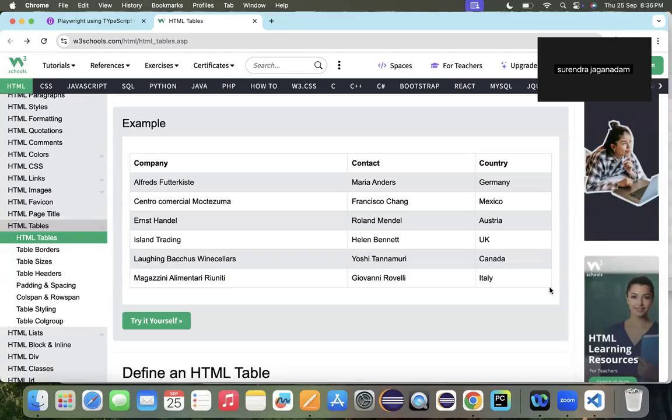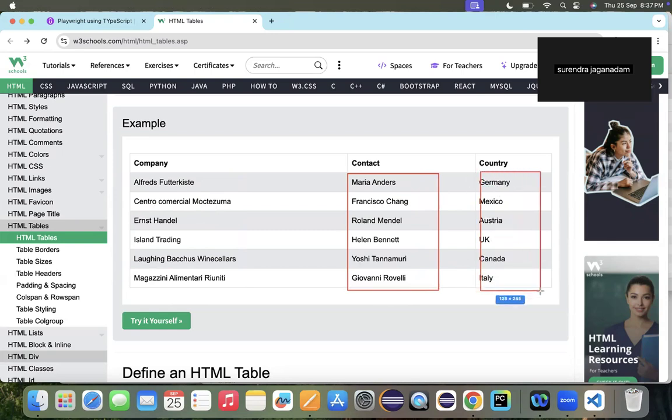So guys, as part of the previous session, we have seen how exactly we can retrieve a single value from the company name. So today, what we are targeting to do is let us get all the company values and print them, as the first set. The second set is going to be let us get all the contact names. And the third set, let us get all the countries, and at last, let us get all the values in one shot and print that.